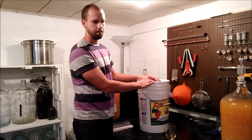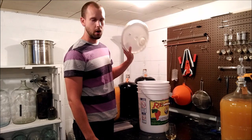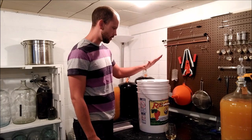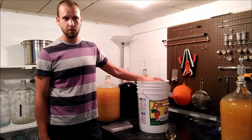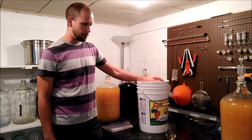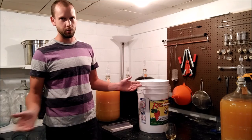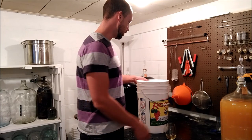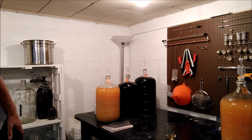Honestly, nothing special about it. If you have a food grade container with some head space, it doesn't have to seal tight — you're going to have so much CO2 on the wine when you start, it's not a big deal. You can find these on Craigslist for about five dollars, or buy them on winemaking websites or Amazon for closer to fifteen dollars.